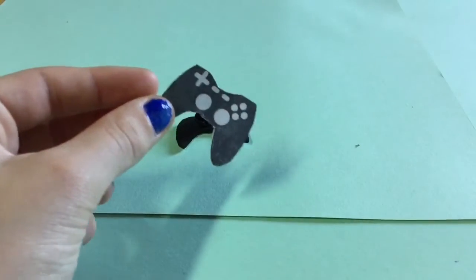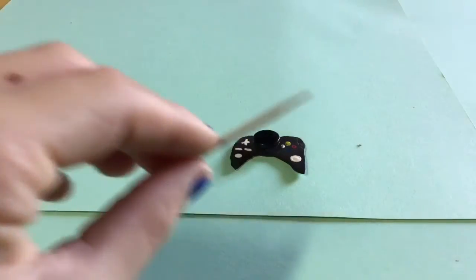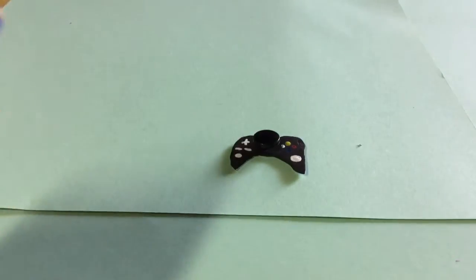Okay, so I just did all the details with a toothpick and some white paint.